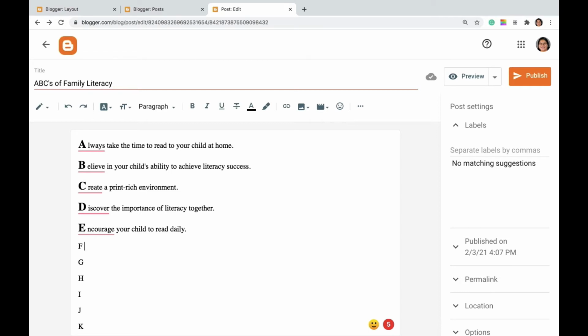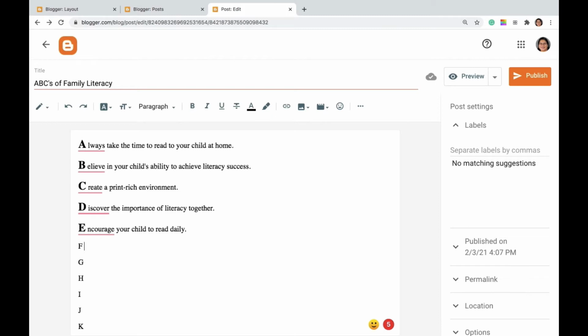We can look at it individually with our families, and then gather together in class and recall, okay, so did you read that piece on the ABCs of family literacy? You should be seeing hands raised up, and then allow them a turn to be able to speak about what they recall, and then discuss the importance of each one.